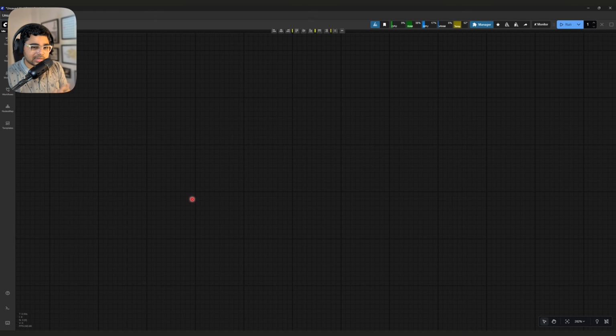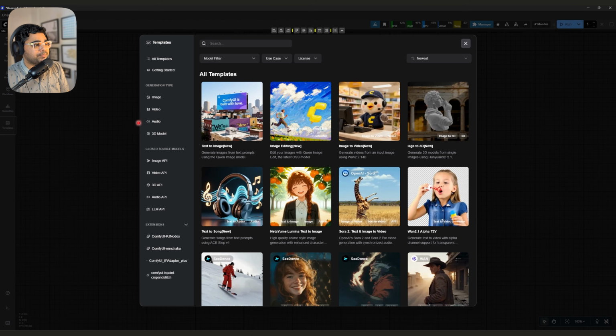Okay, then the next step is we need to install the Nunchaku custom nodes. Yes. Unlike other custom nodes where you download it, you can easily use it, here we just downloaded the Nunchaku custom node, but we haven't installed anything yet. So what you need to do is click on templates inside of ComfyUI. Then below templates, you see extensions. Here you can simply say ComfyUI Nunchaku.